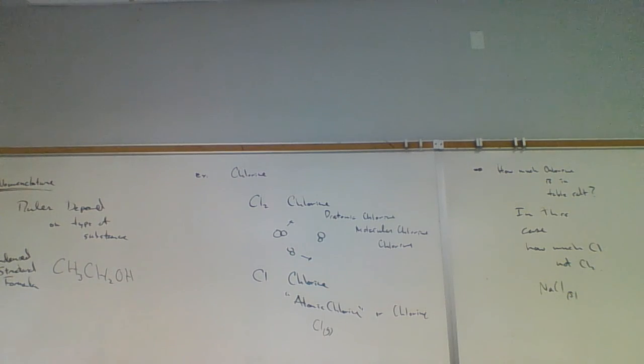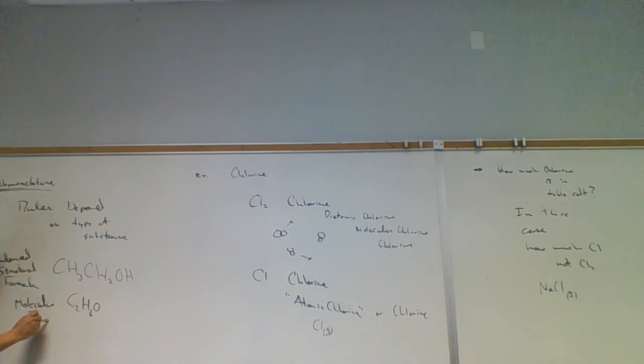Versus a molecular formula. Take a look at this. This is the molecular formula here, C2H6O. This would be the molecular formula. It still has 2 carbon atoms, and then we got 6 hydrogens and 1 oxygen. So this is the formula. But what gives us more information? The molecular formula or the condensed structural formula?